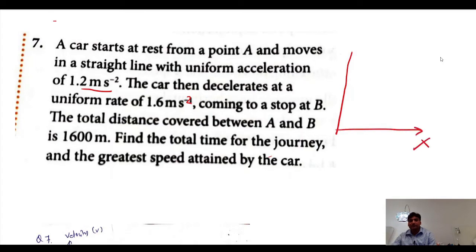So this is my x-axis, I can say. This is my y-axis. But while solving questions of mechanics, and especially acceleration and speed, we don't use x and y. Generally we use time here. It is time, and we can name it by a small letter t, and here this is speed. Okay guys, so this is speed, and speed we can consider by v. Now let's read this question once again.